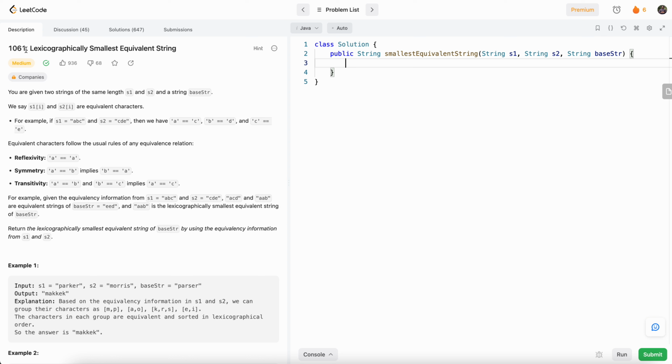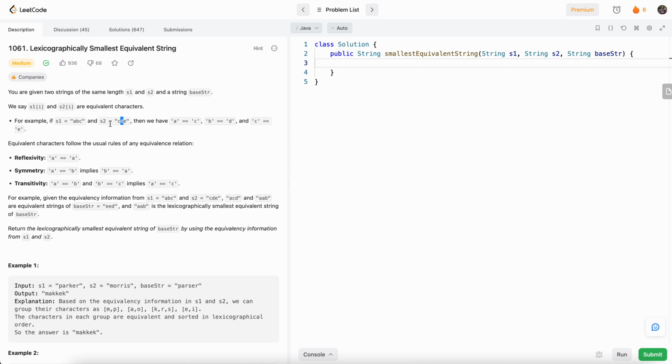In this one we'll do today's daily challenge, Leetcode 1061, lexicographically smallest equivalent string. We're basically given two strings and each character in each string is equivalent. So in this case, for example, A is equal to C, B is equal to D, and so on. And there are transitive equalities. So let's say we have A equals C, and then next we have B equals C, then A, B, and C are all considered equal.